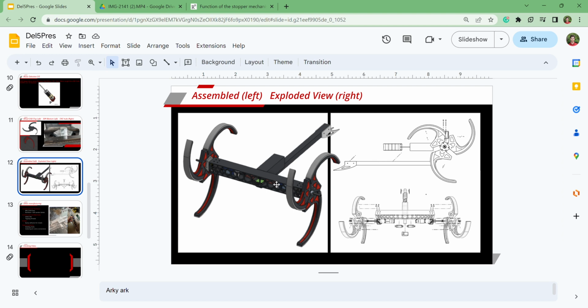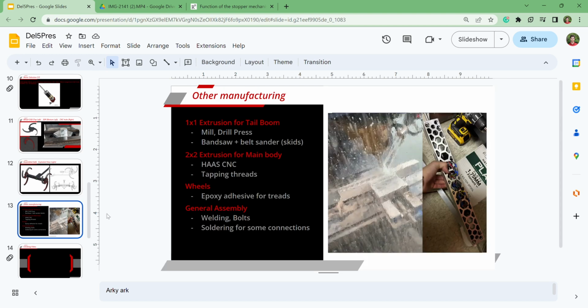We also put some slots on the tail using just a mill, which I recommend because, frankly, we didn't go into this knowing all these tools super well. Mill, CNC, none of it. But we'd heard of them, we'd heard the theory, we'd played around with them once or twice, and so through this project and through projects like this, it's really advantageous both for my and hopefully your learning experience to kind of play around with that stuff, right?